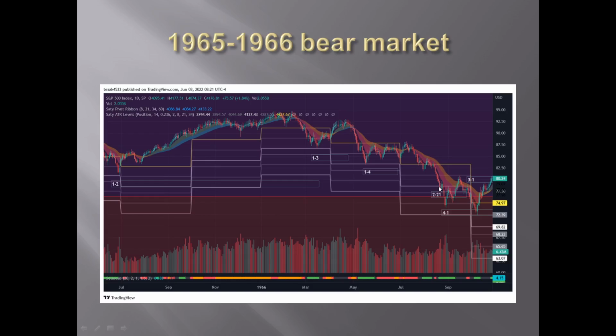Down here we get 2 tag 1. This one is 2 tag 2.1. This was the one that I found later, mainly because I was looking into this 4.1 and realized that it actually bounced back above right here. So that one was about 3% from where it cleared on this candle up to here.